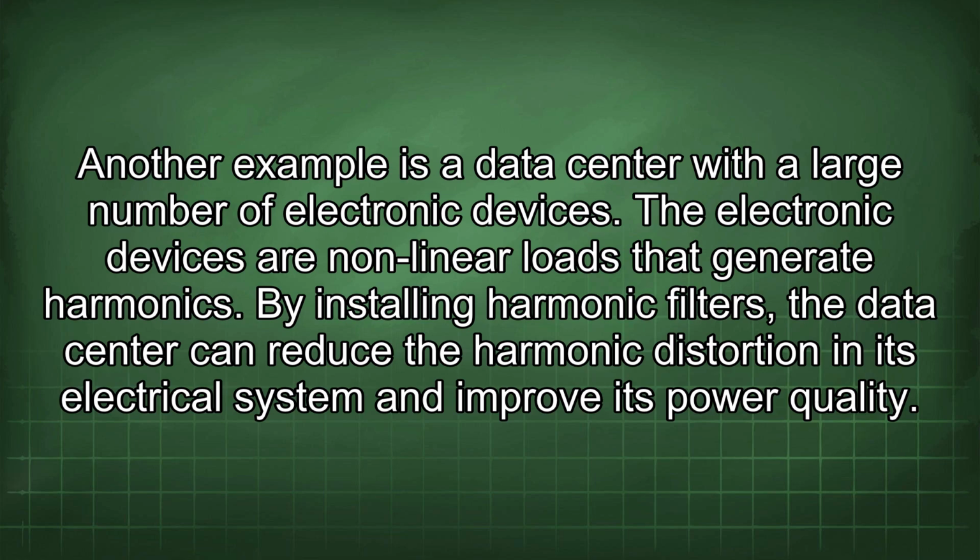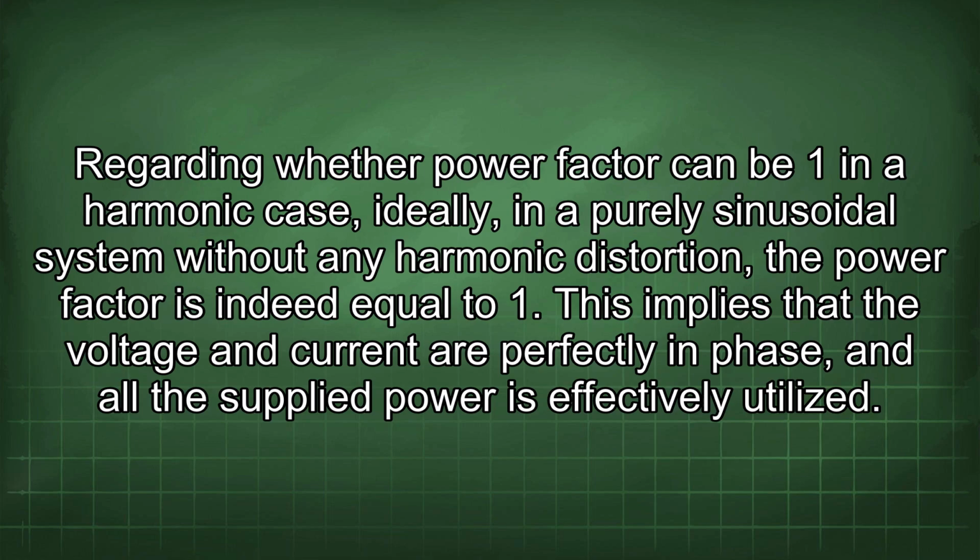The electronic devices are nonlinear loads that generate harmonics. By installing harmonic filters, the data center can reduce the harmonic distortion in its electrical system and improve its power quality. Regarding whether power factor can be 1 in a harmonic case, ideally, in a purely sinusoidal system without any harmonic distortion, the power factor is indeed equal to 1. This implies that the voltage and current are perfectly in phase and all the supplied power is effectively utilized.